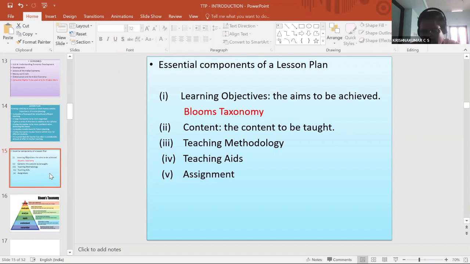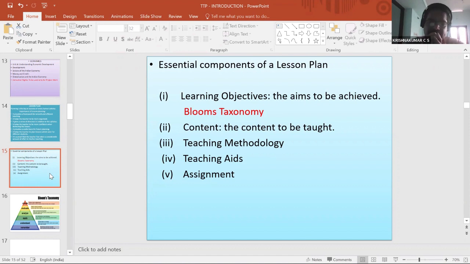I think in the last year's class, I have shown you the video of an experiment with the masks and other things. So find out what kind of experiments can be conducted. Of course, as far as social science is concerned, experiment-based learning, we cannot use much. But in geography, in some situations, we can have it. Okay, so make it more interesting. So what technology, what methodology you are using, what teaching aids you are using.